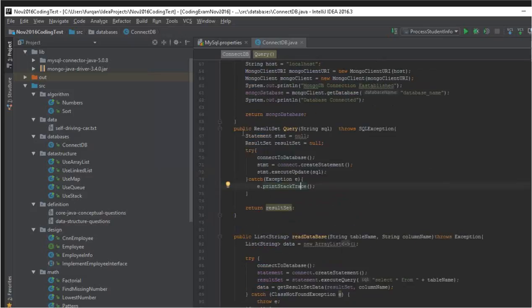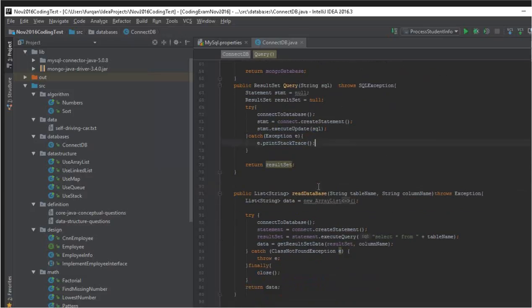So yeah, that was something I wrote. Don't really worry about this too much because these are really useless. It says result set as a return type. I mean, I'm not returning anything at all. Actually, it's just returning null. I'm not doing anything here. But the basic functionality of this was just to execute queries.